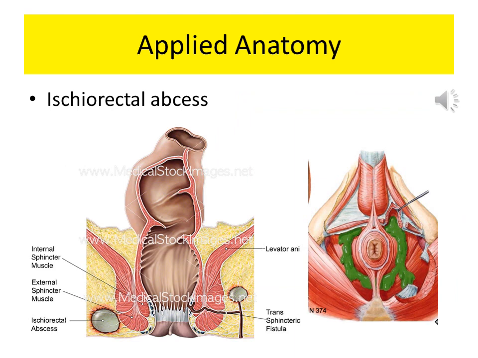The anatomy of ischioanal fossa is clinically important because this space is very commonly prone to ischioanal abscess. It is very close to the anal orifice, which is rich in hair follicles and sweat glands. Due to hygiene reasons, the base of the hair follicles can become infected and grow larger, resulting in abscess formation. There is also a lot of dead space here, so the abscess can grow very large before being detected. The abscess on one side can then connect with the other side, resulting in a horseshoe-shaped abscess.